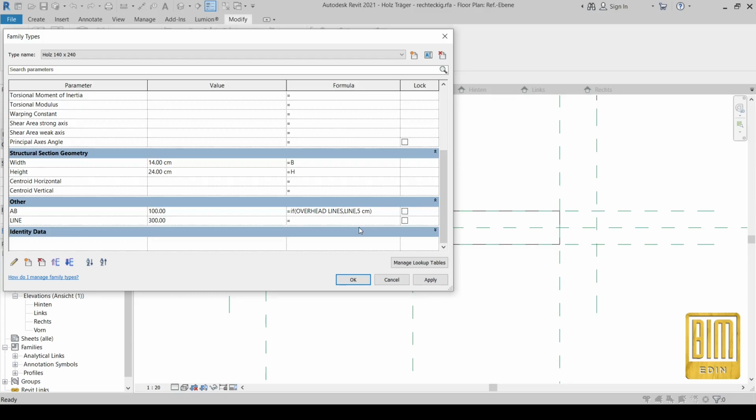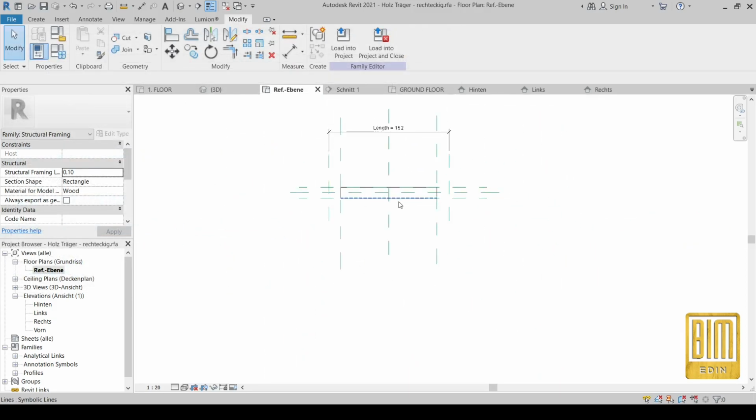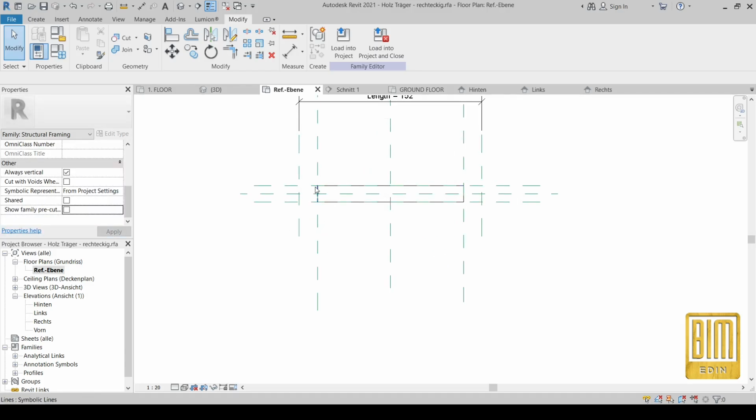Okay. Now it works. Okay, it's great. And that's it. Our parameter is ready. We just need to turn off this part here.